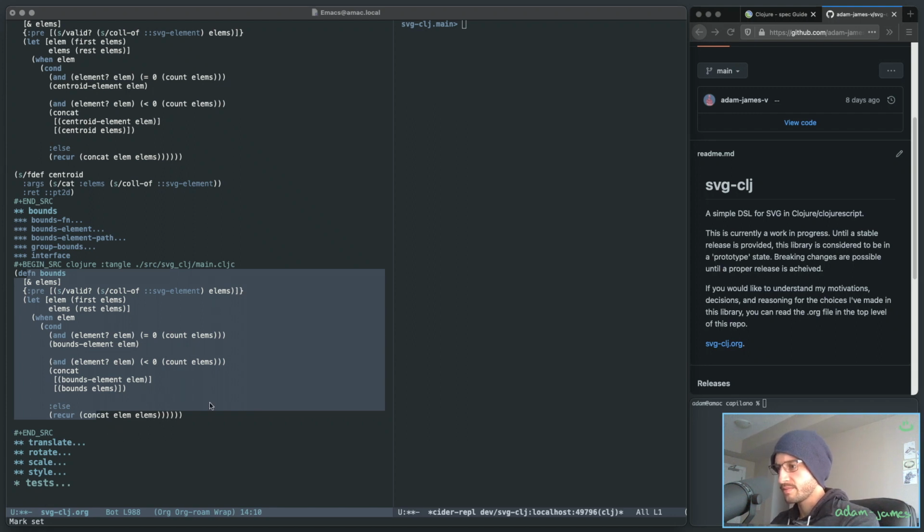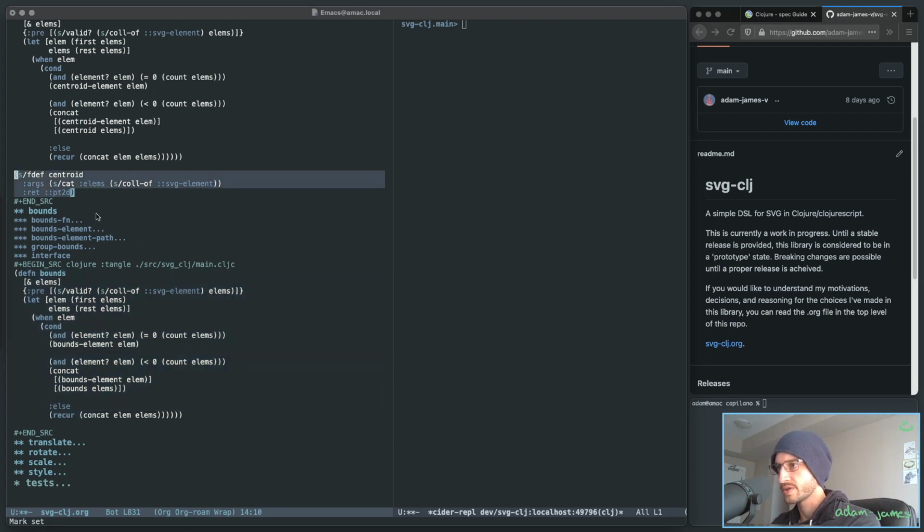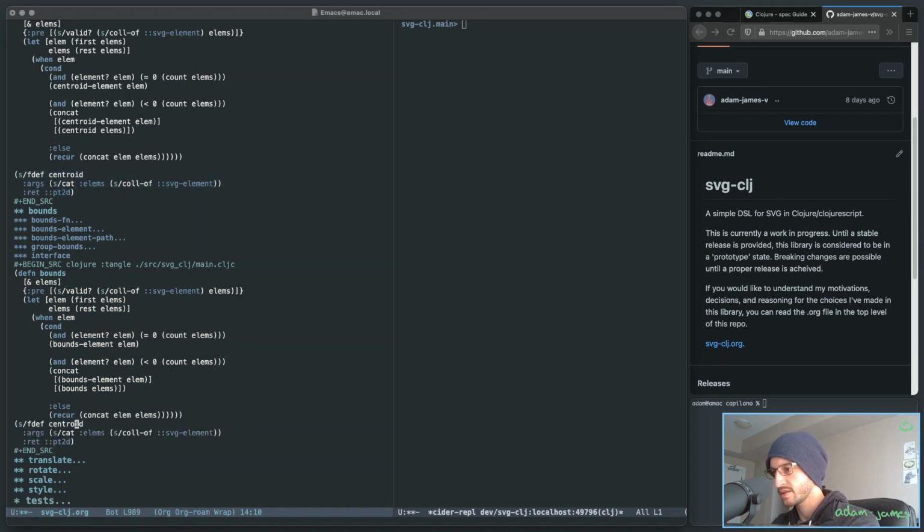And then I can make the output pretty simple as well. Bounds in this case does not output a single 2D point. It actually returns a tuple or tuple, I never know how to pronounce it, like this.